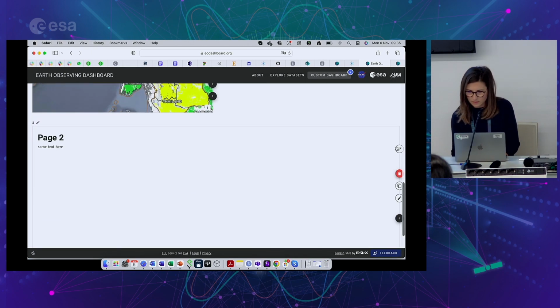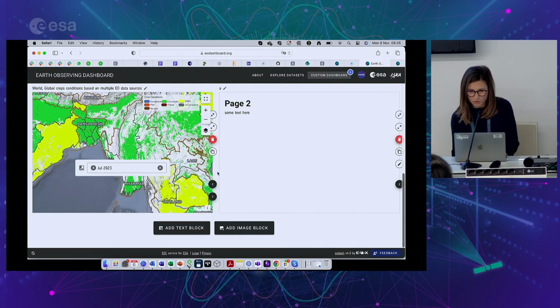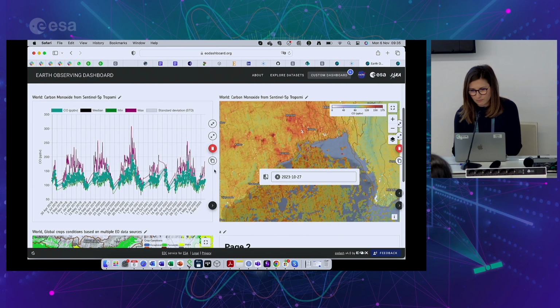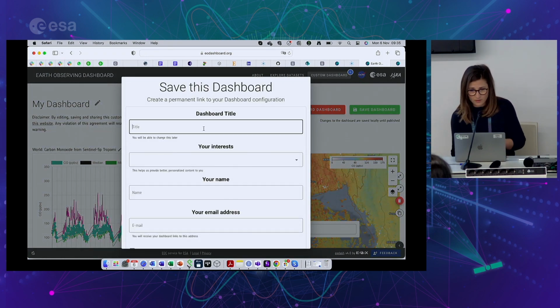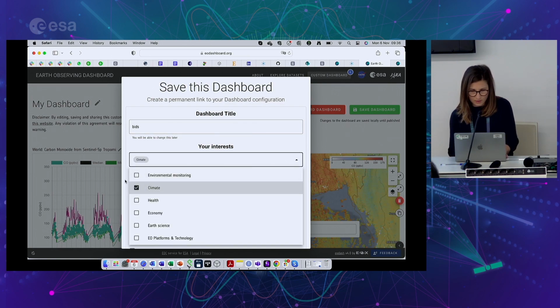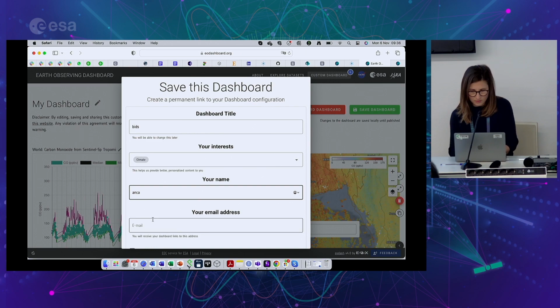And I can just use Markdown to add some supporting text to my story. So this is a custom dashboard that I can save. When I save it, say BiDS, I have to give it a name, indicate what I'm interested in, and provide an email where I will receive the links.